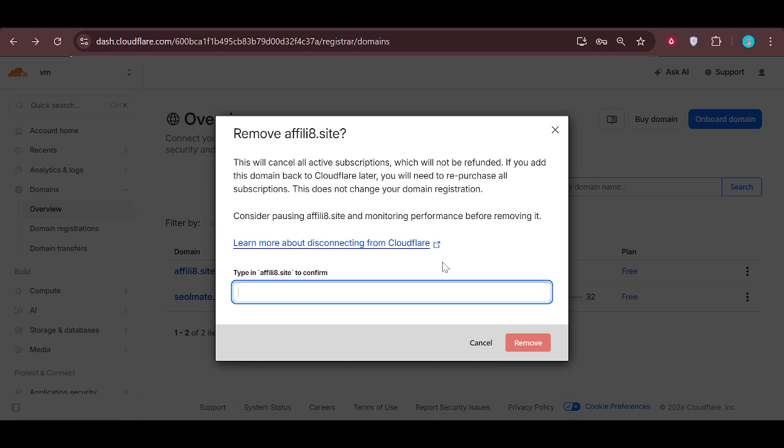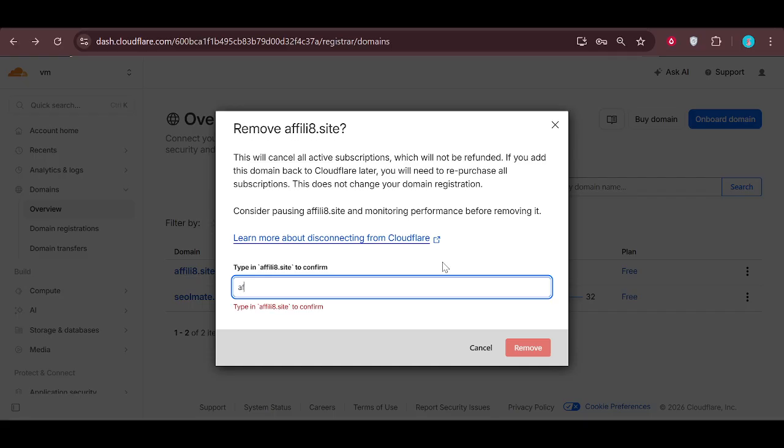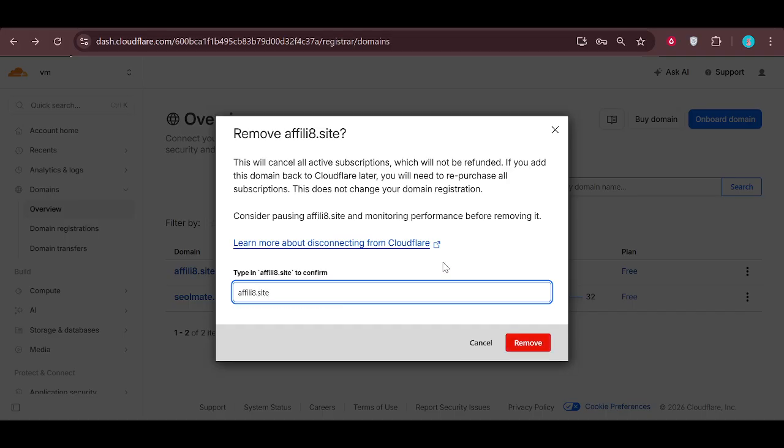After you click, Cloudflare will prompt you to confirm the deletion. This confirmation step is there to make sure you don't remove a domain by mistake. Read the message carefully, since it may remind you of the impact, like the loss of DNS and security features. If you're absolutely sure, go ahead and confirm the deletion. Once confirmed, Cloudflare will begin removing that domain from your account. The domain will disappear from your site list, and Cloudflare will no longer provide services for it. At this point, your domain has been removed from Cloudflare.